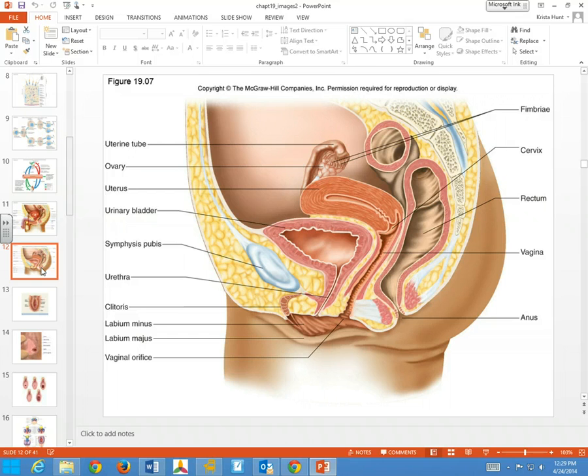So, let's talk anatomy here. And again, I really dislike these sagittal cuts. I think it's very hard to understand what you're looking at with these. But these textbooks always try and draw balance between informative and pornography. Are you with me? So that's why you get these diagrams like this. We'll have some other pieces that we'll talk about as we move on here. Okay? But this is a diagram you need to know, right?